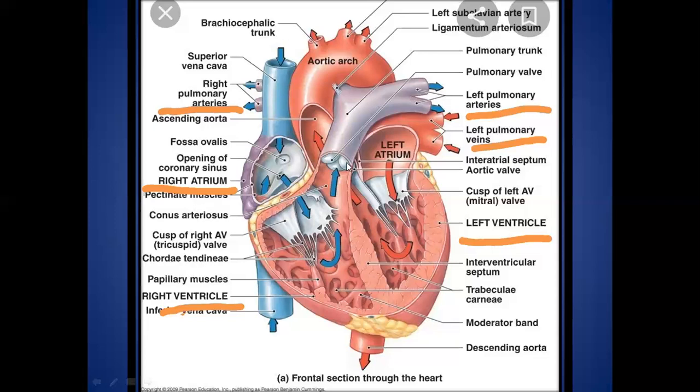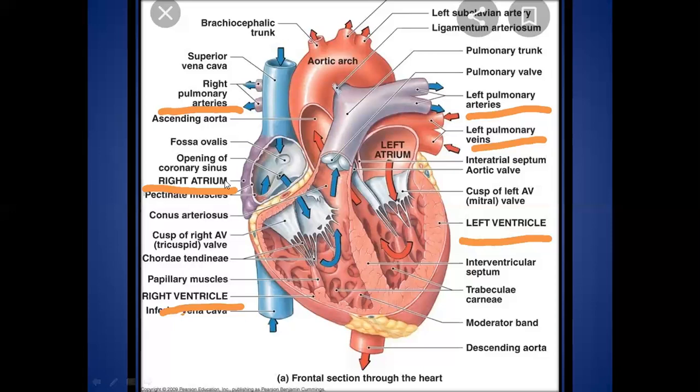You can see the blood then from the ventricle moves into the pulmonary artery. This is called the left pulmonary artery. So when the ventricle contracts, the blood enters from the left ventricle into the pulmonary artery, and this pulmonary artery takes the blood to the lungs, because the deoxygenated blood is converted into oxygenated blood in the lungs. The lungs are the organ which purifies the blood, or which cleans the blood, or which converts the deoxygenated blood into oxygenated blood. Got it?